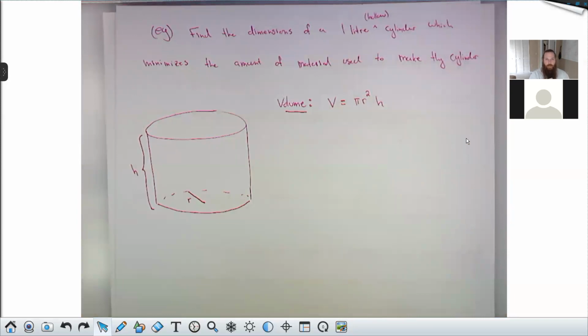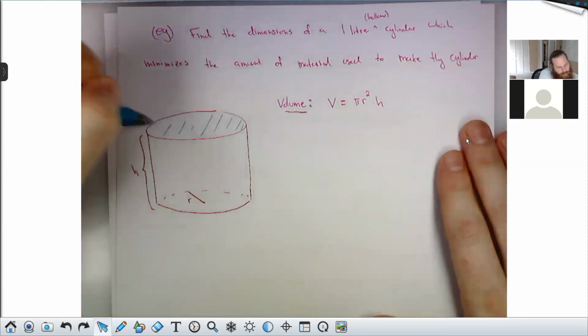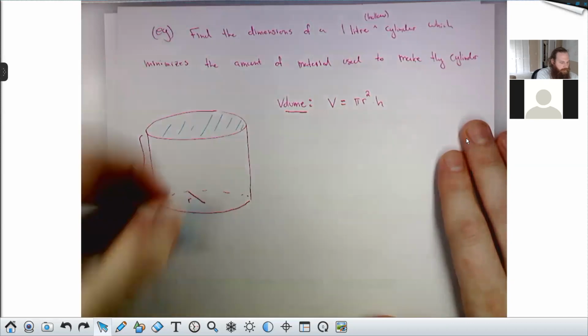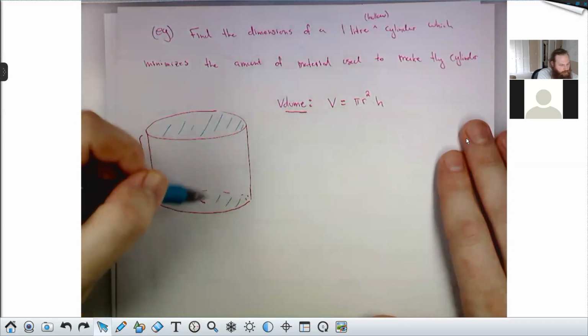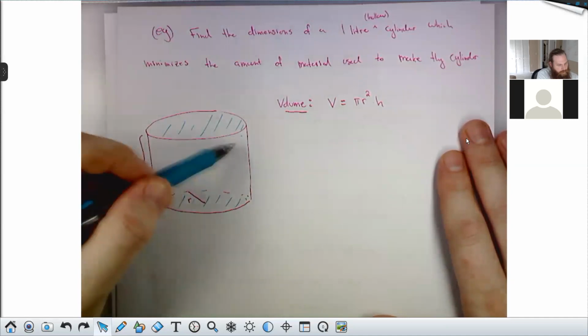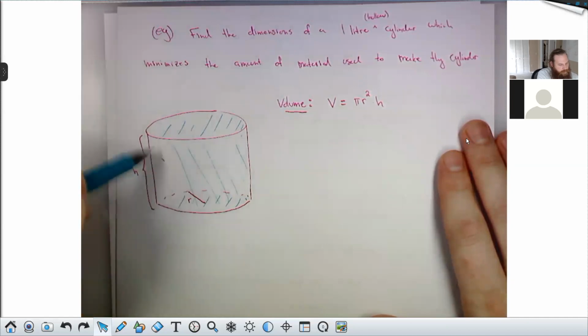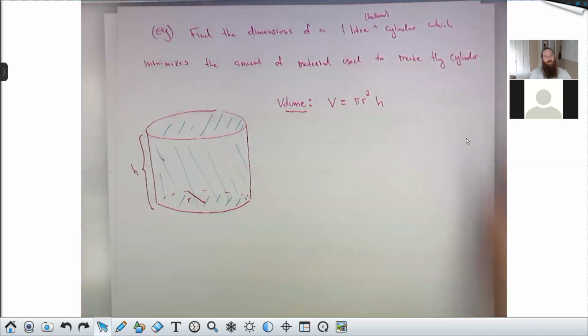The other thing that's at play here is the surface area of the cylinder, right? So in reality, this thing has a top, it has a lid. The sides are all made of stuff. The bottom is solid as well. And my art skills are really being put to the test on this. Right, the thing's made out of stuff.